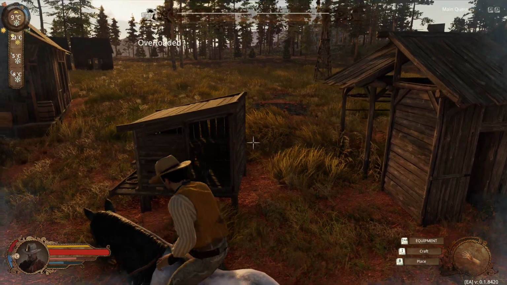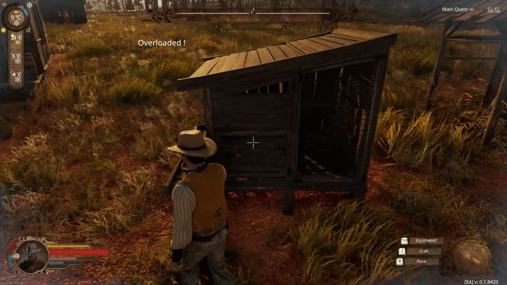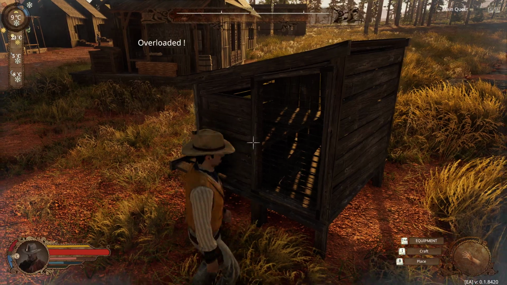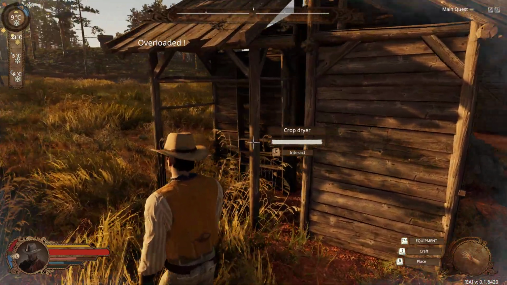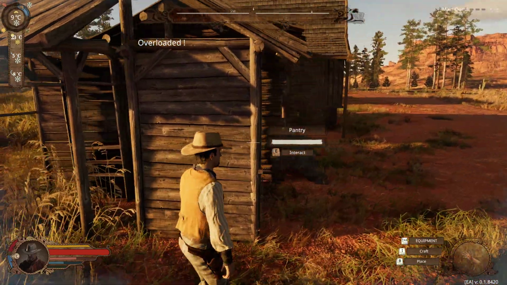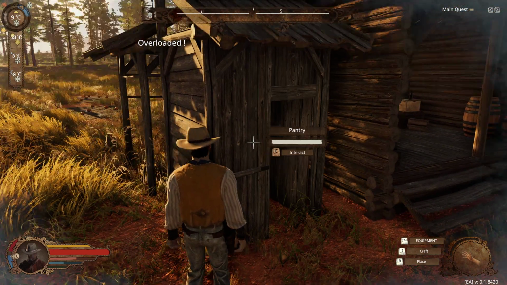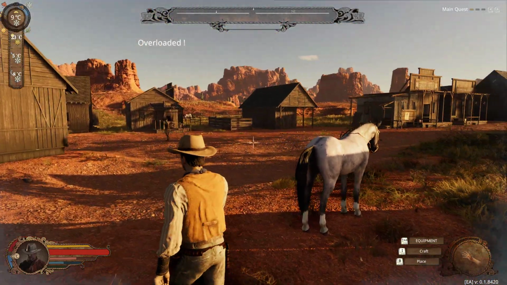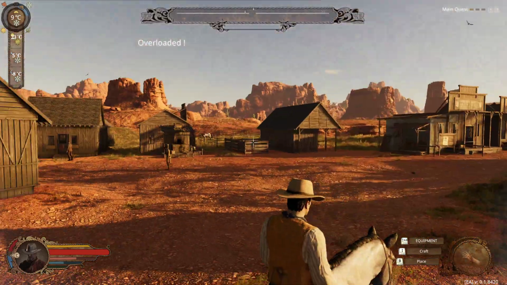Then over here, actually right beside the shed, this is my rabbit cage, my rabbit hutch, I should say. I theoretically have a rabbit in there, but it doesn't actually seem to show it. I'm not sure if it actually works yet. Then I've got a crop dryer, which you use to get seeds from crops you've harvested. Then we've got the pantry, which you can use to preserve food, which is really, really handy. I haven't dealt too much with the food because I don't think the towns needing to eat is fully implemented just yet.